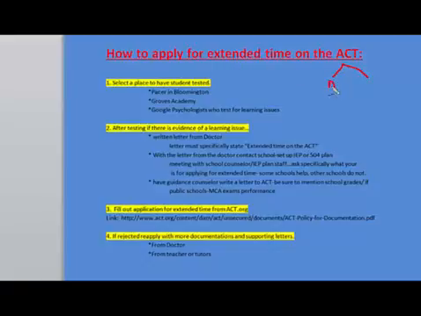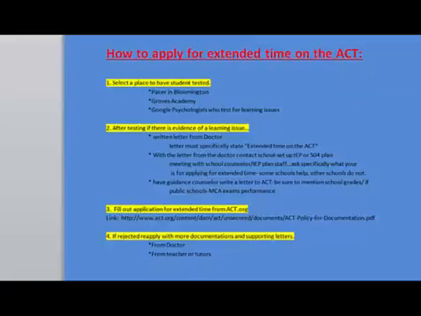For argumentative purposes, we are going to just label this extended time type A and extended time type B. Extended time type A is time and a half, and extended time type B is going to be double time. Okay, so who is going to apply for what? Students with ADD, ADHD, students with light learning disabilities, slow processing and so forth, reading and writing, mathematics would apply for time and a half, and students with more severe issues, handicapped students and so forth, would apply for double time. So quick overview with that.